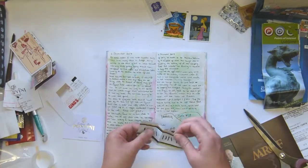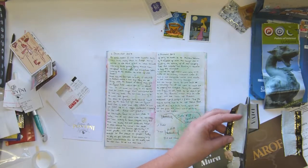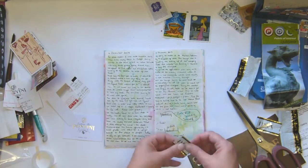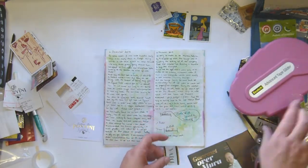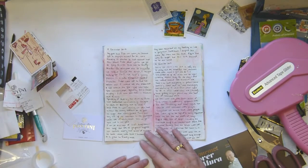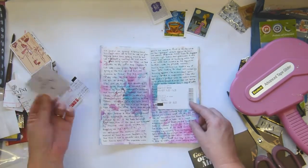So yeah, the idea behind this is just taking all those bits and pieces, and up the top there, oh yes, I've never had one of these lint balls before, and I just love the name of it. And yeah, I figured I could put diva there because I was being a bit of a diva, with this whole melodramatic, I can't sleep with snoring, but it's true, I can't. It's unfortunate, but I'm a very light sleeper, so I was awake most of the night listening to sleep music on YouTube, trying to sleep.